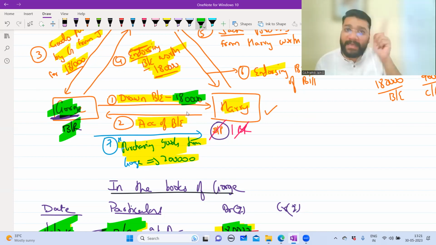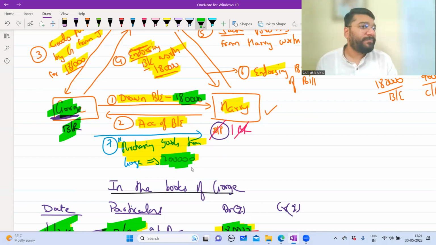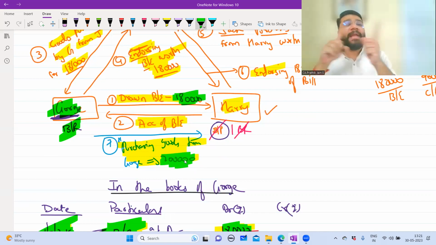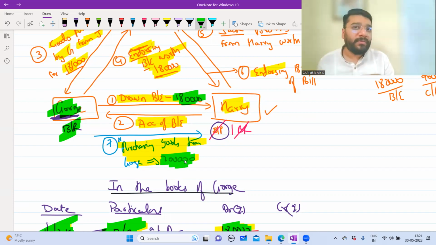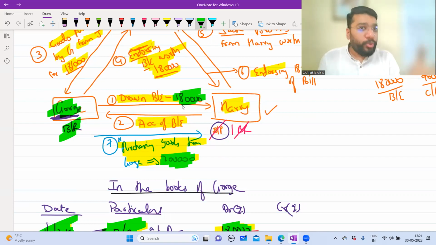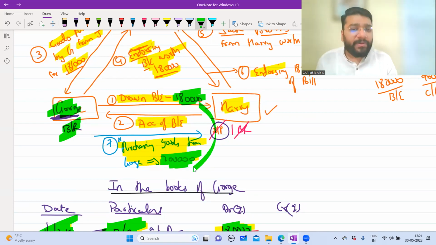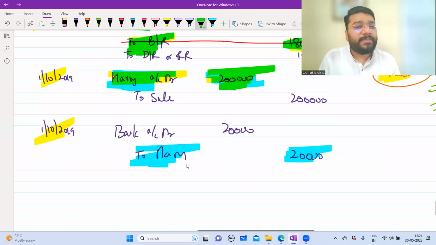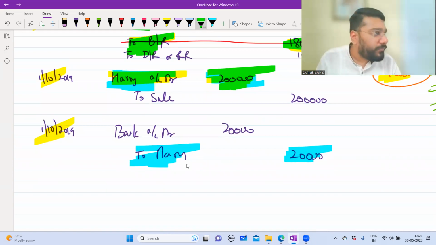But here Gorgi is making the payment not in the form of cash, he is making the payment in the form of goods. So instead of giving 1,80,000 back to Harry in cash or bank, he's giving 2 lakh worth of goods. Gorgi started crying that no, you gave me a bill worth 180 only, you gave me benefit of 180 and you took 2 lakh rupees. Harry says, don't cry. Whatever the difference amount, I'll pay you, boss. That's why he's making the payment in the last instance, bank to Harry 20,000. Like that, Harry's account is knocked off.